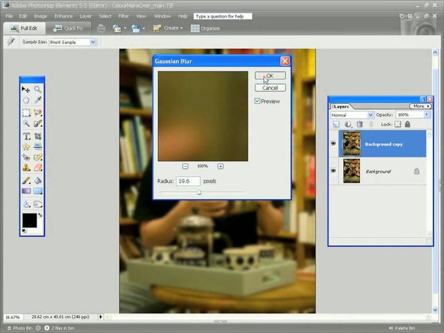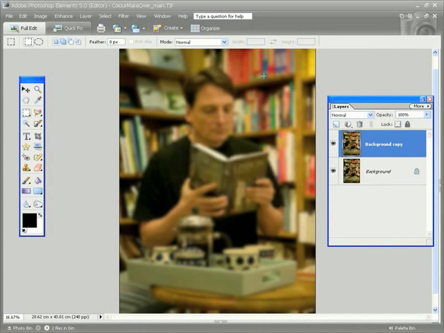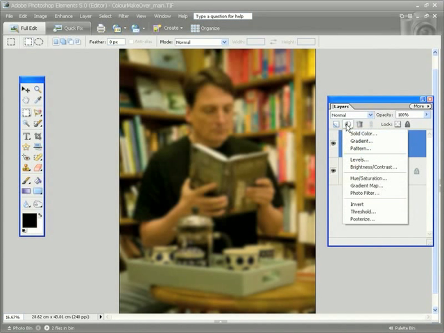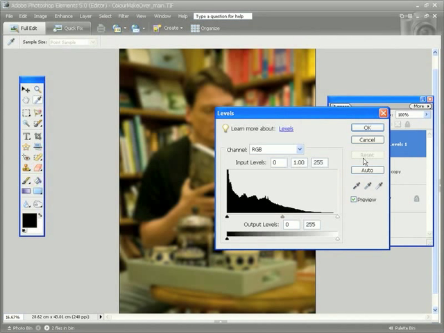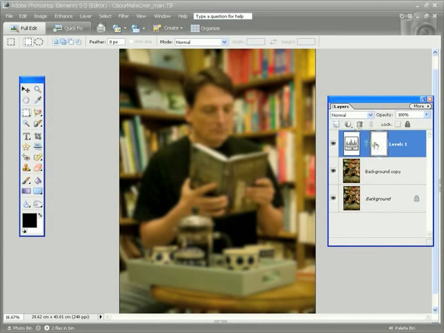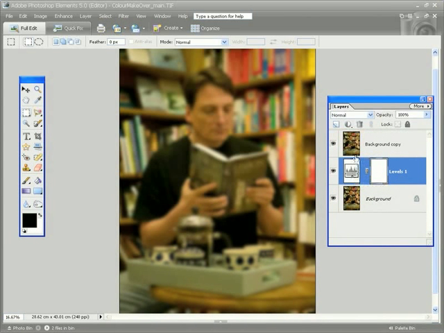There we go. So that's a very dramatic blur there now, and we'll use a layer mask to mix between the two layers. And to do that, let's create an adjustment layer. Any one will do. We're not going to adjust the levels or anything. We're just going to click OK, because all we're after is this little mask here. Drag it down below background copy, hover in between the two and hold down the Alt key, and this icon will appear, which will then, when you click, link the two together.